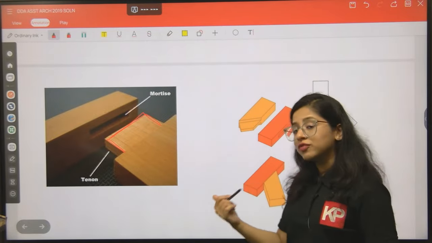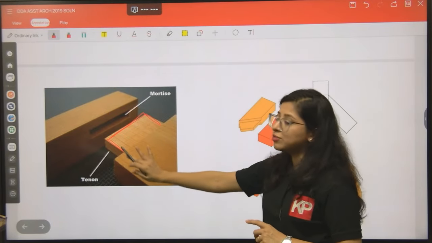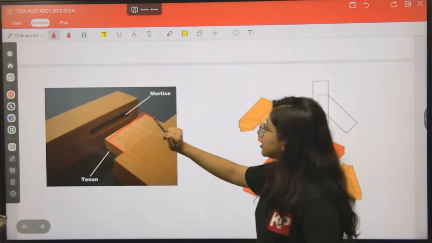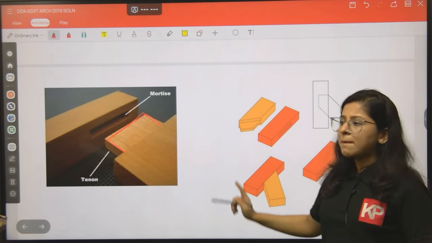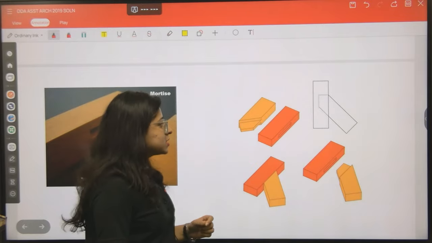You have to be aware of the names of different types of joints and what they stand for. Okay, you have to be aware of this. So keep this image in mind, or you can even draw this down. What is mortise tenon? This is something like that. Definitely this is not what is happening, but something maybe similar to this is happening. Okay, oblique mortise tenon, right?